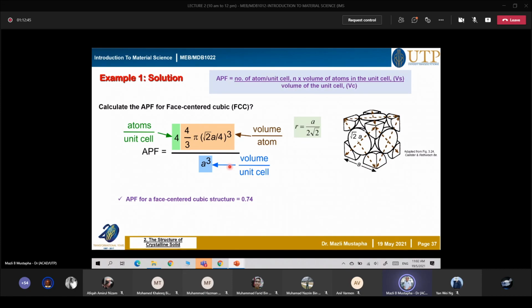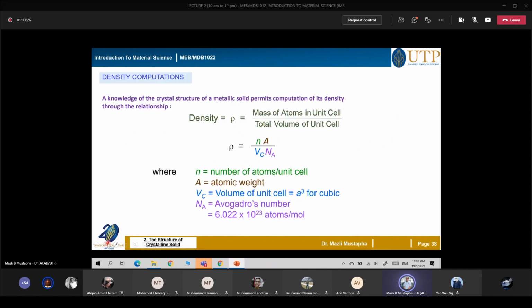Or let's say if I ask you how to differentiate. Sometimes I'm not asking you straightforwardly, but it means the same thing. Let's say for an example of face-centered cubic, we have an aluminium system, and aluminium exhibits face-centered cubic. Why does it have a more dense structure? It means that the atomic packing factor is larger compared to simple cubic. This is how you show it. Okay, and then I think I move on.